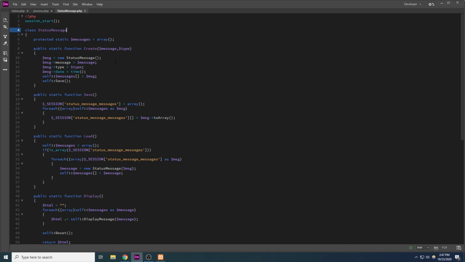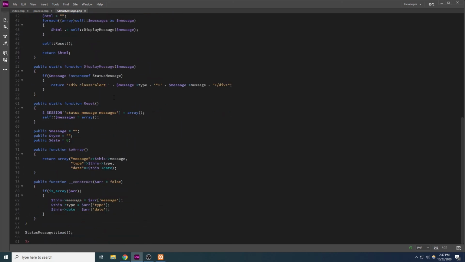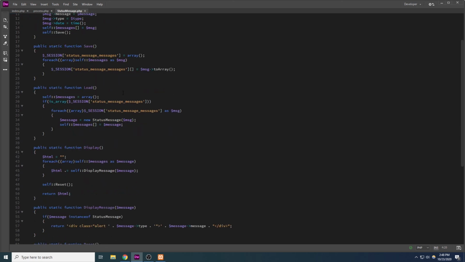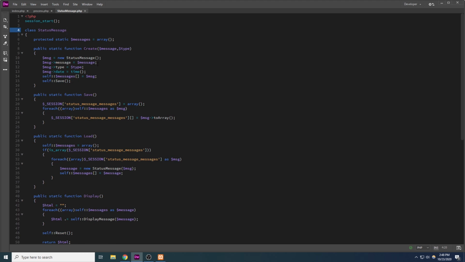There are also many ways that you can expand upon this class. The implementation that I first created and am using in a project that I'm working on is a bit more complex than this, has a lot more to it, and it also uses constants for the type rather than the Bootstrap CSS names.